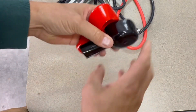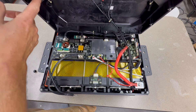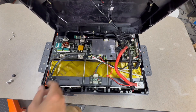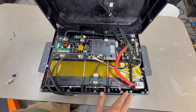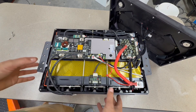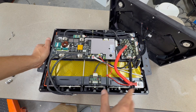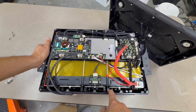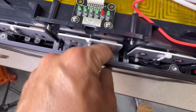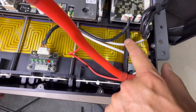And then just the terminal covers, positive and negative. I took the main positive and main negative terminals off — both had terminal covers on them. Check out that BMS. According to Big Battery, a lot of what they worked through was getting this to where it was completely shockproof. In an RV or golf cart there's a lot of motion involved, so they want everything stabilized. They've got these little spacers in between, and the wire leads are run through channels formed by those clips — so they're not only spacers to the outside but also serve as wire management.